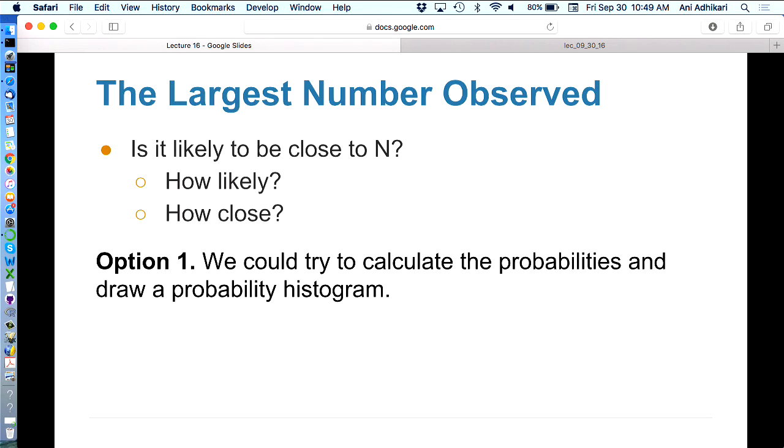If you are in Stat 88, the ProbStat connector, could you please raise your hand? Okay. So over the past couple of weeks, have you seen problems where you're picking things and you're looking at the maximum number, rolls of a die, anything like that? Not yet? It's coming. Okay, so these guys who raised their hands will be doing this in their class because mathematically it is entirely feasible to figure out the distribution of what the maximum could be.